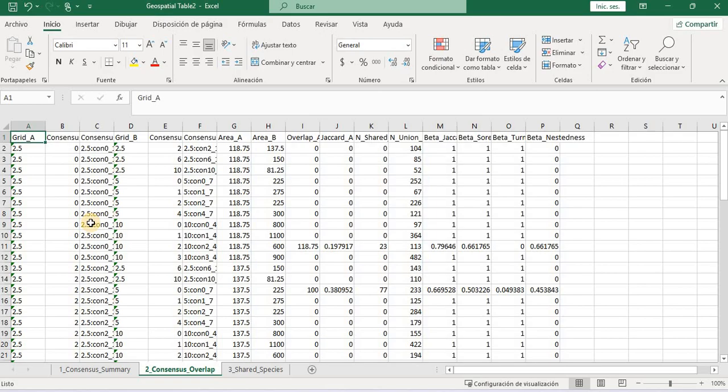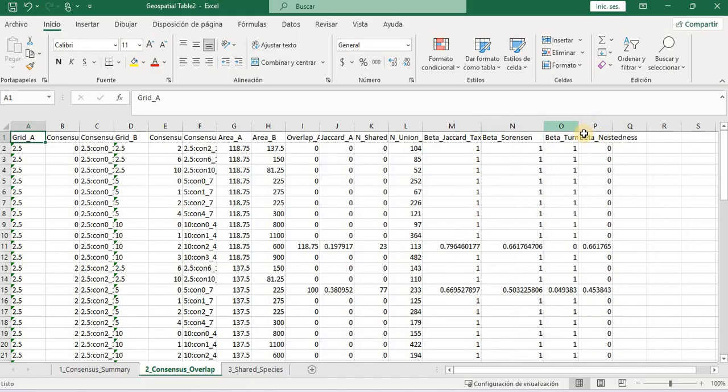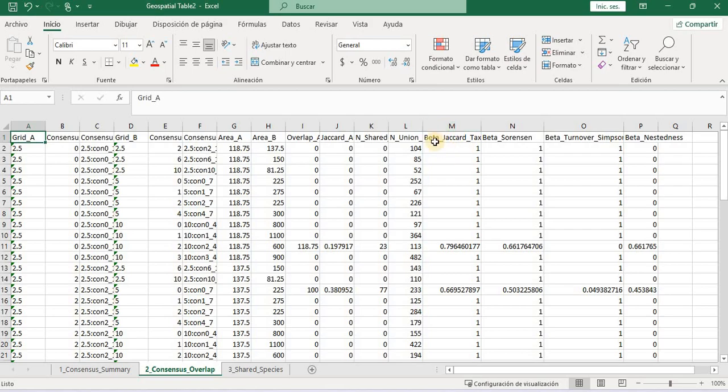It details overlapping area sizes and performs a spatial robust analysis with the Jaccard Area Index. Also, we have shared species, which provides the list of species and genera common to both areas. And you can see here another interesting analysis like Baselga diversity, or beta diversity for each pair of comparison.